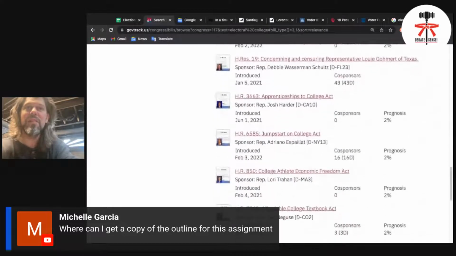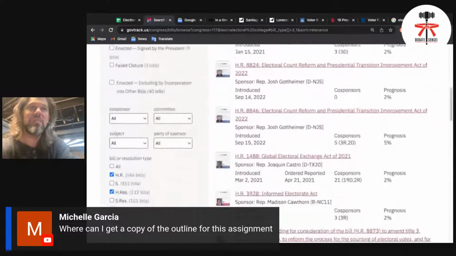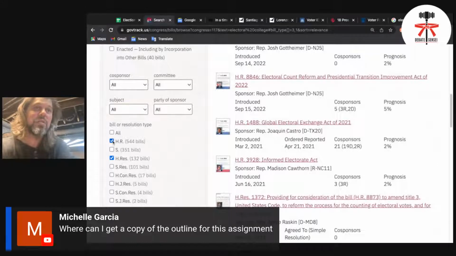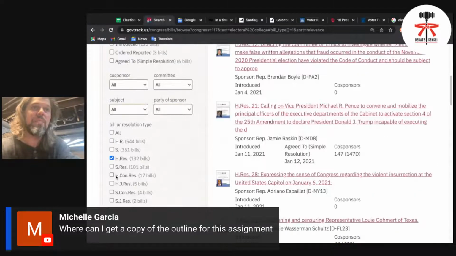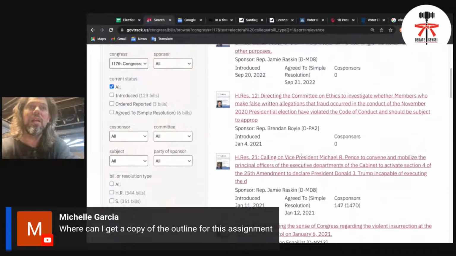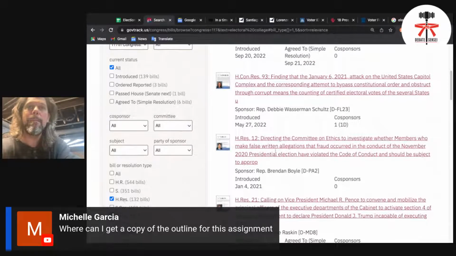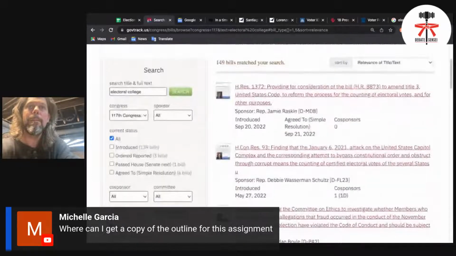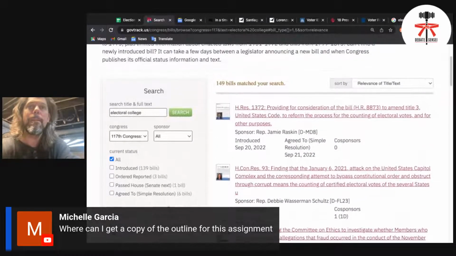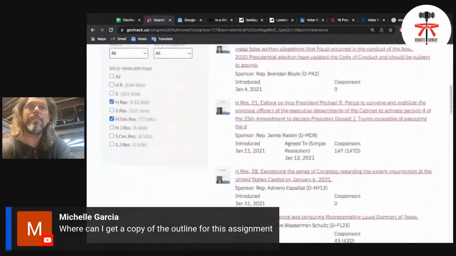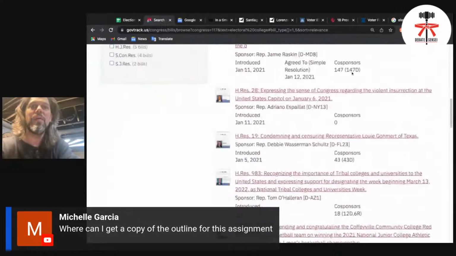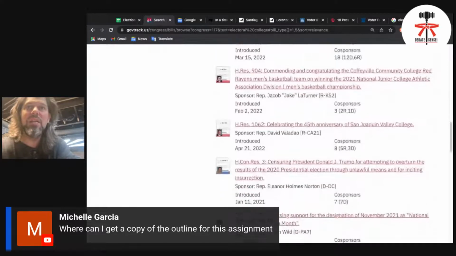I'm just going to see, the HRes means the House resolution. And it might be hard to find one.